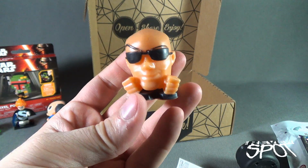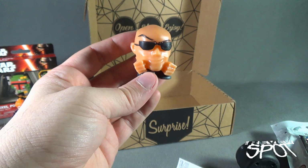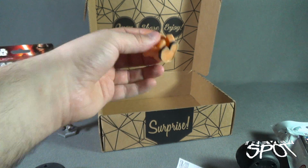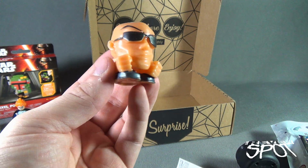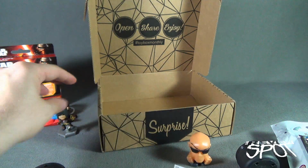I also love The Rock. There's The Rock. I smell what he's cooking. So let's have a look at the ones that we got inside. Did actually pretty good overall. We got ourselves a Mash'em Rock.